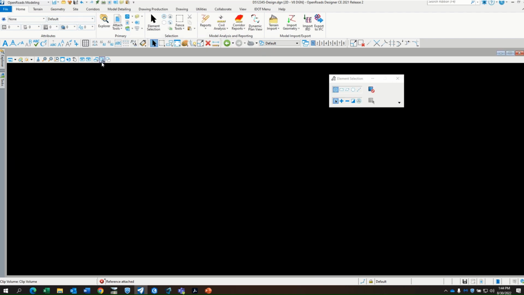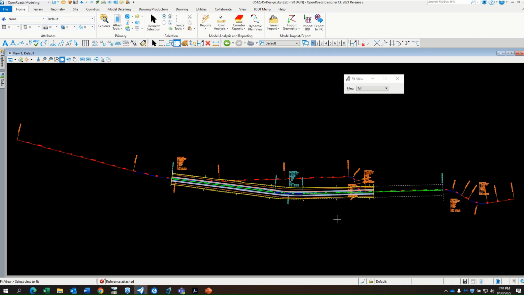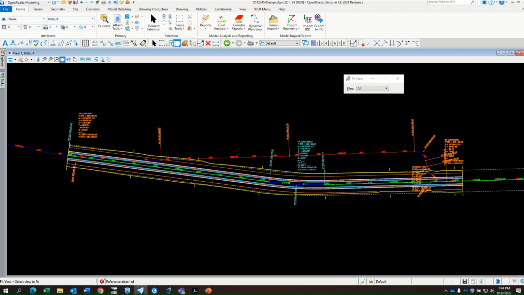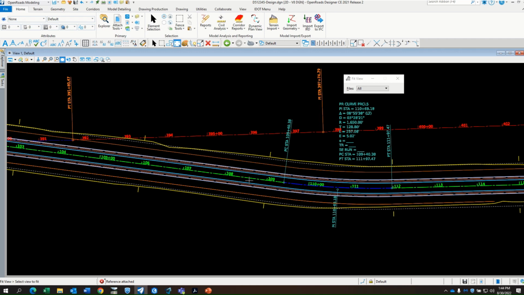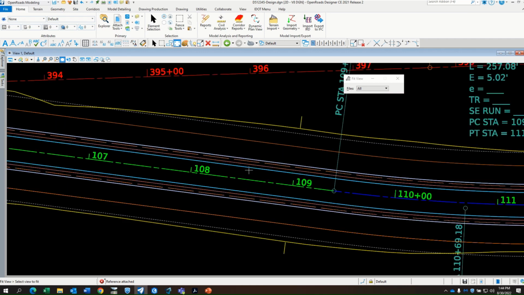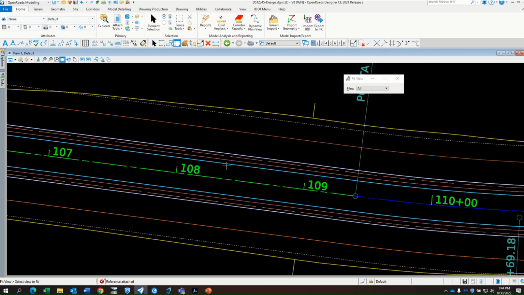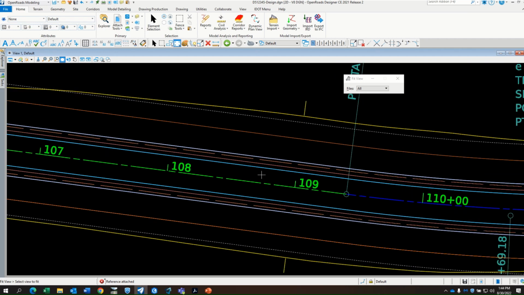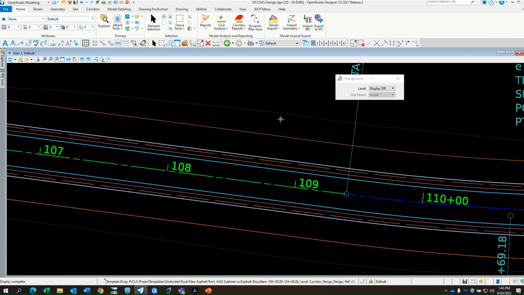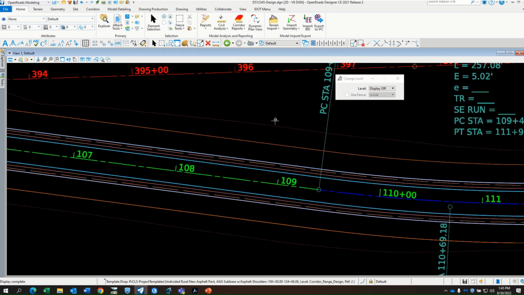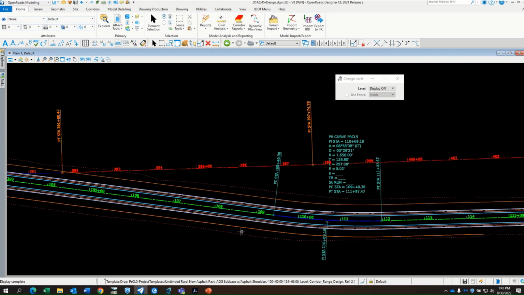And then go ahead and do a fit view. And so, I'm sitting in the design file. So you could see that this looks really just like if you would have drawn it in the design file yourself. Now you'd probably end up turning some levels off that you would not want to show up in your sheets, such as the corridor, the template. But notice when I turn that off, look at that, the construction limits are automated.